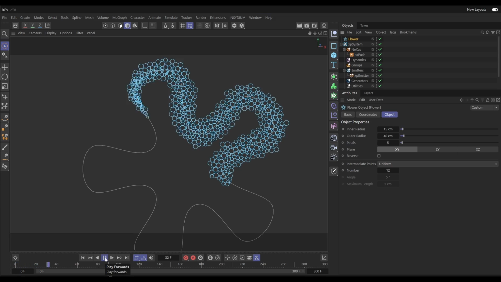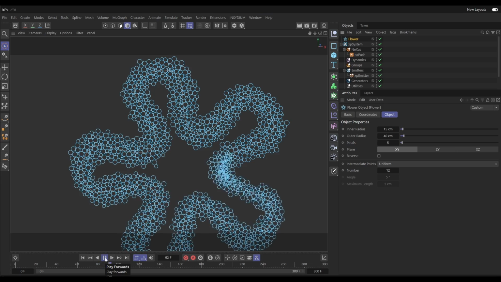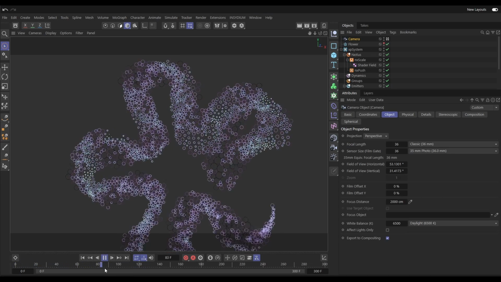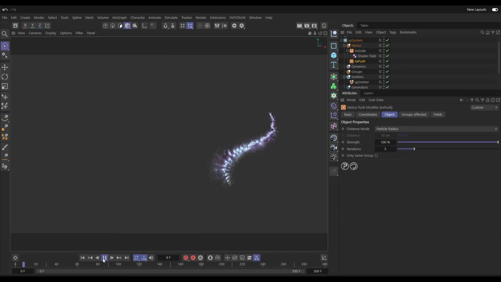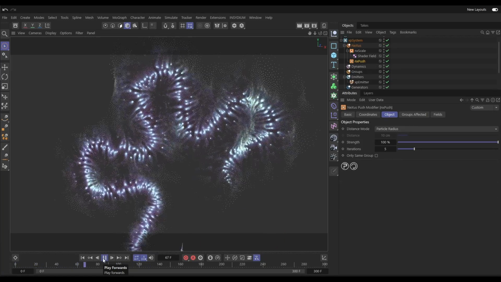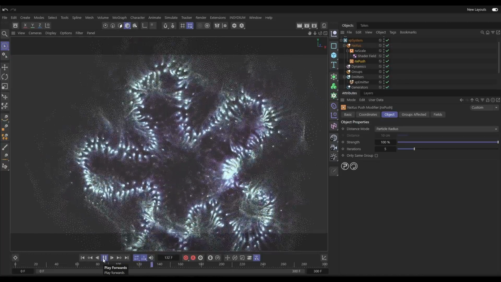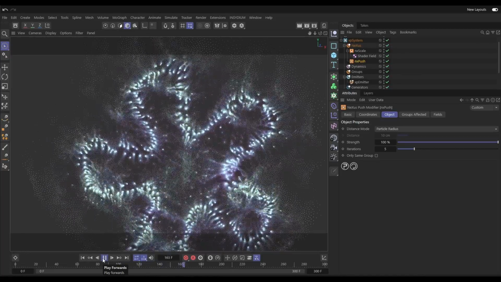First we'll get these particles to interact with each other using an nxPush. Then we'll add some dynamic movement using an nxScale and fields. Then, because this is so fast on the GPU, we're able to add thousands more particles and play it in real time and add more animation effects.